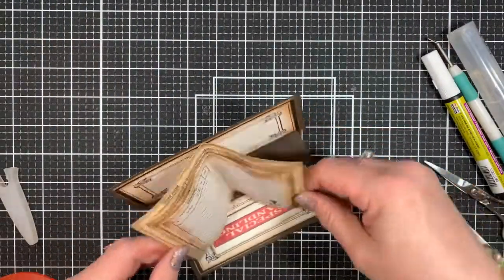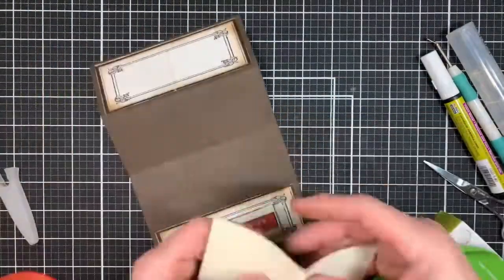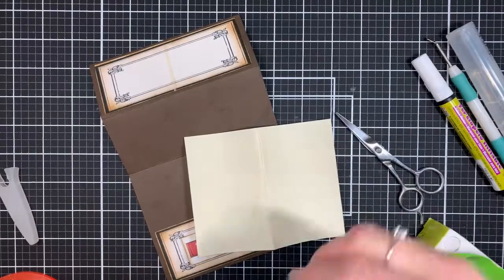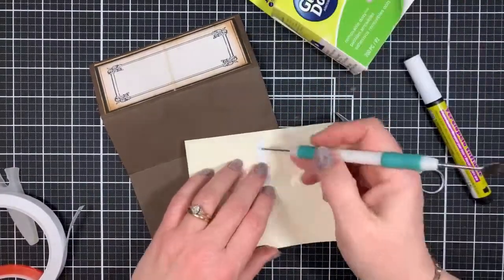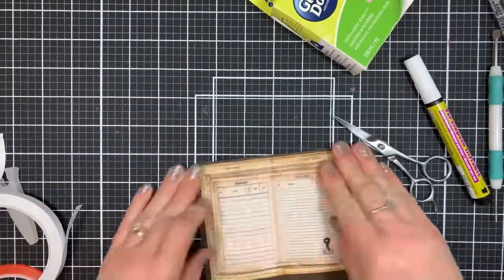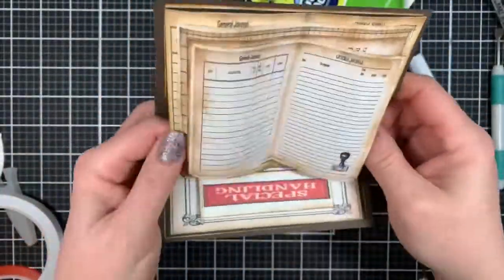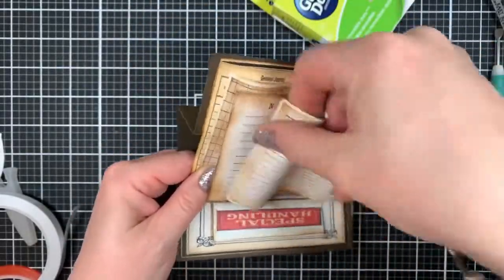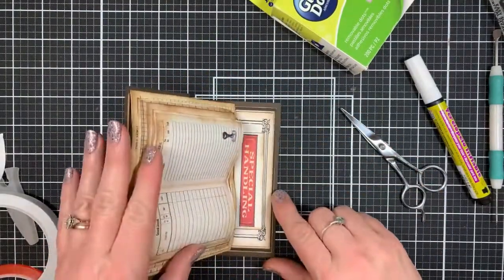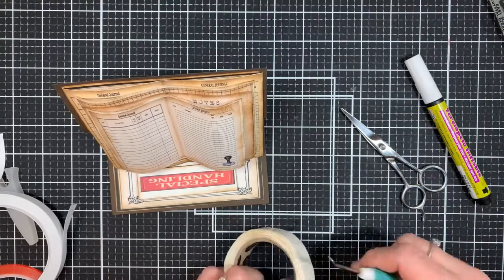You can do this next part with the glue dots. You don't have to. Whoops, my page was a little crooked there. So I'm going in with a thicker piece of double-sided tape, and I'm going to take it halfway and get that back to where it needs to be. Anyways, what I was saying is I'm going to take glue dots and prop up just the first page, give it a look of a book that has those first pages lying open.